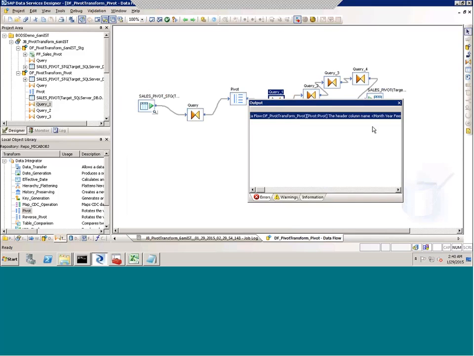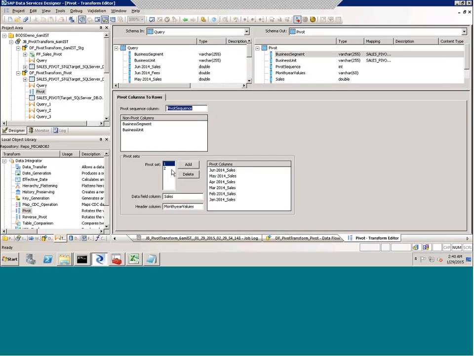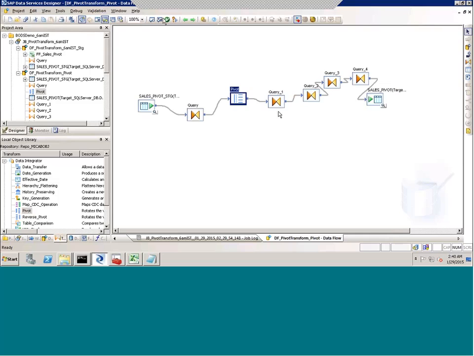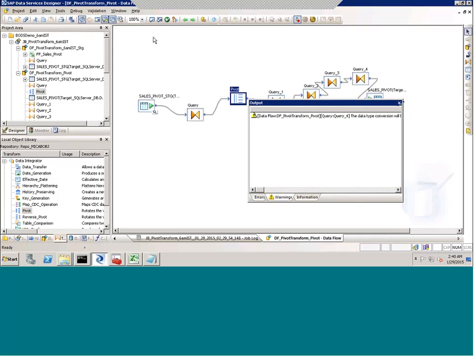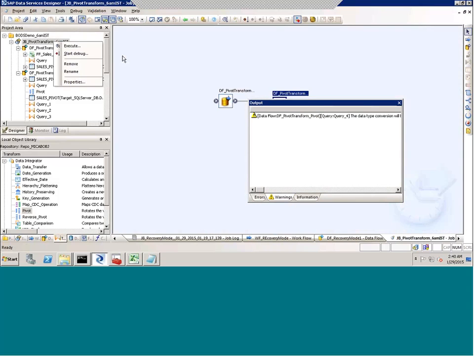So now we have something called month, year, periods. For the other step also, I have to make sure it is converting. Now go back and verify. Yes, now we don't have any problem. Let us see how it goes.